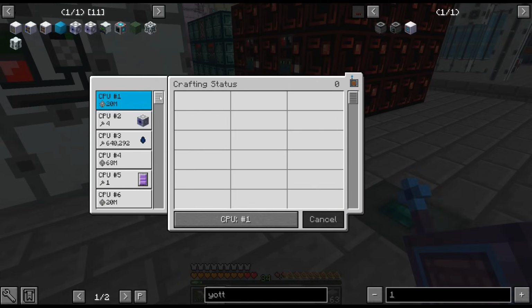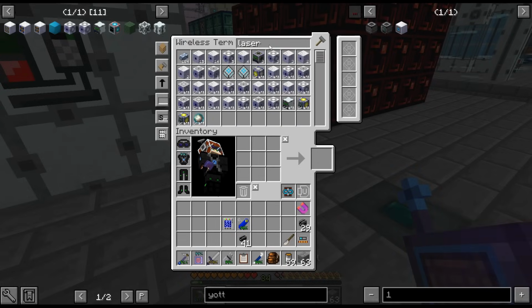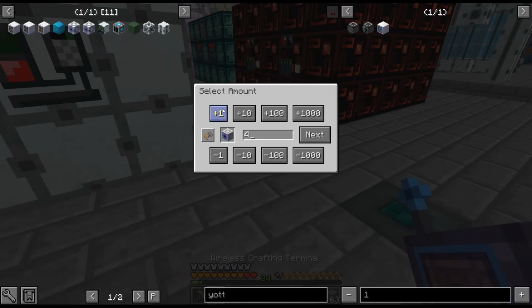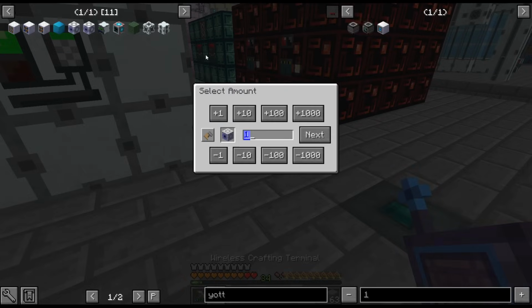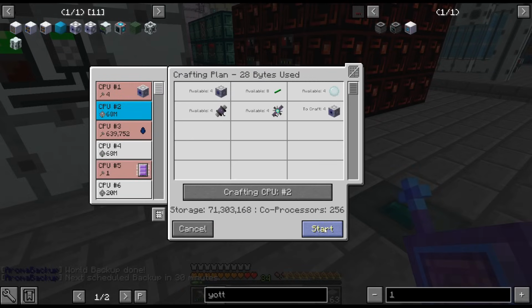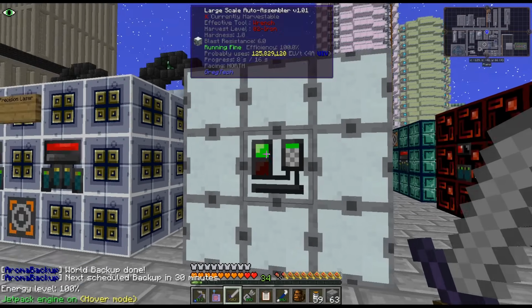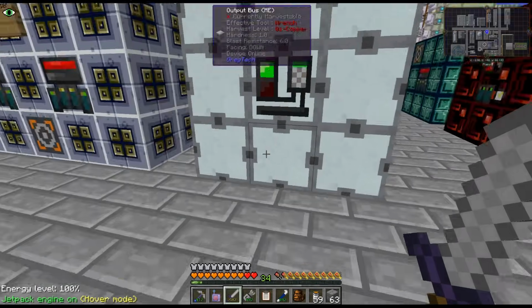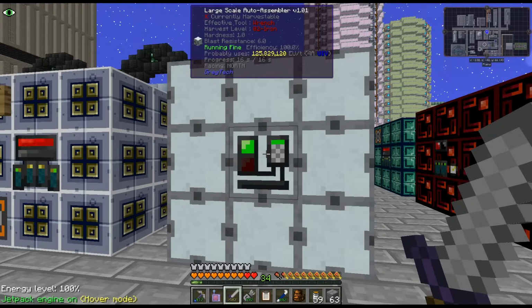Let's cancel that. I guess I didn't need to cancel it. The items returned to the AE system. So UMV 256. I hope this will make a big difference, but I could be wrong. I don't know. So we'll craft those up at 16 seconds each. Oh no, those are UAV ones.